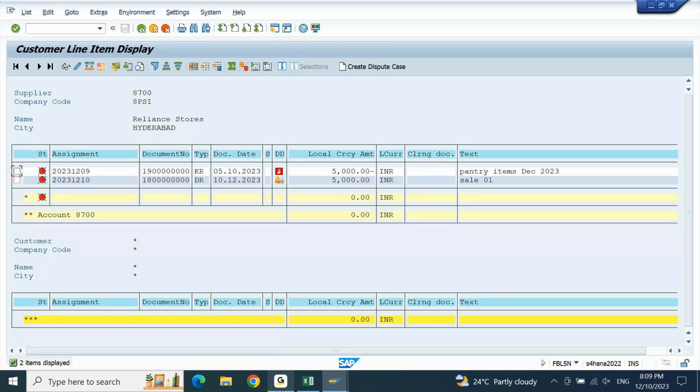Let's say if it is a vendor account group, I may create V001. For a customer account group for local, I may create C001. When I say domestic customer, I can straight away say domestic customer. Customer always starts from C, so I will say C001. Domestic vendor, vendor starts from V, V001. Likewise, any logic you can take, but you have to take it after the discussion with the client.